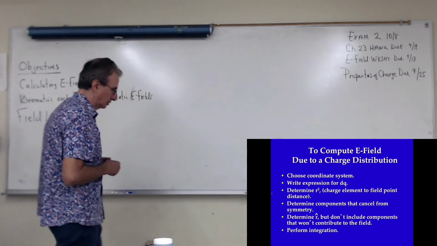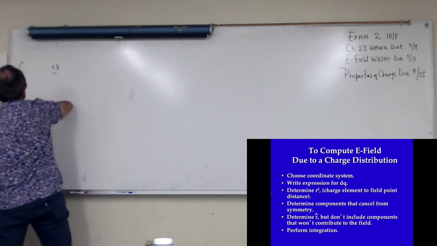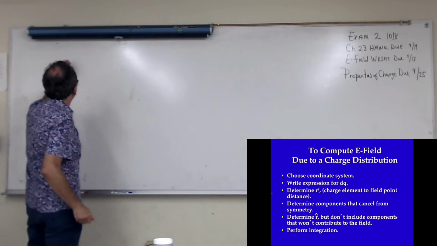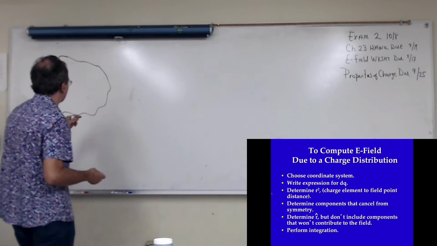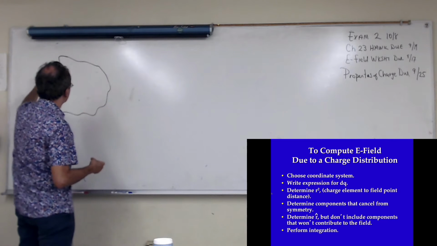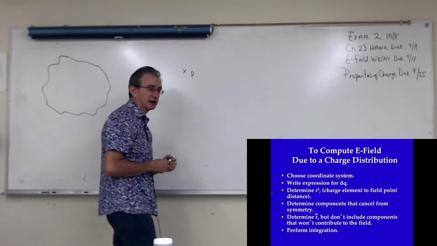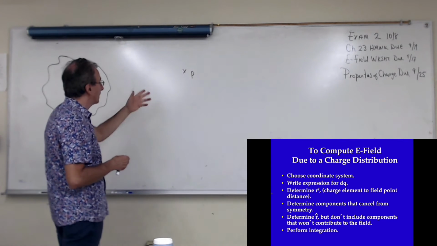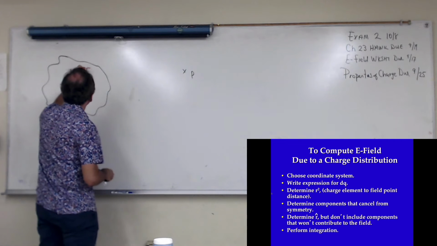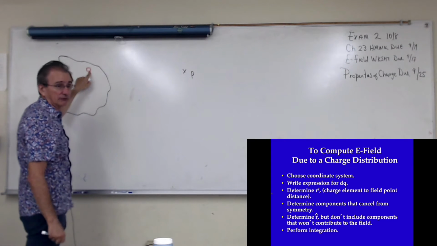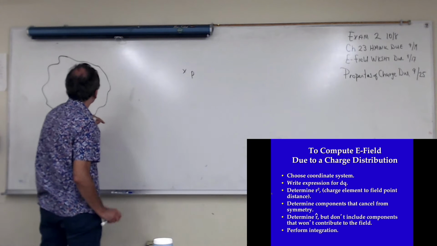So the other day, I was calculating the electric field due to some sort of charge distribution. I said that if you have some arbitrary charge distribution, a continuous distribution of charges, meaning that the number of charges that makes up this object is not countable, and I want to determine the field at this point P, a location in space, then in order to calculate the electric field here, I have to break up this object into pieces small enough so that the contribution of the electric field over that entire piece is the same. Question?